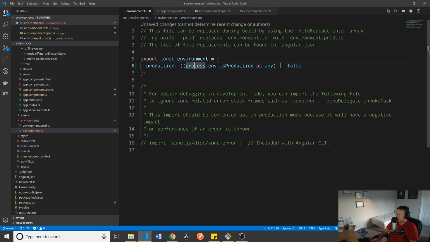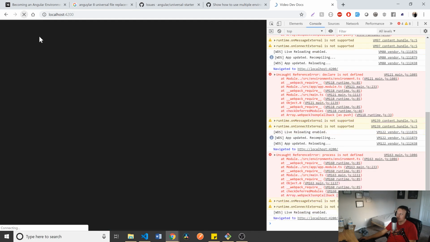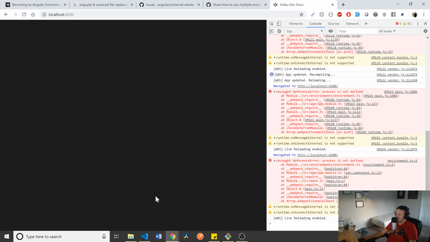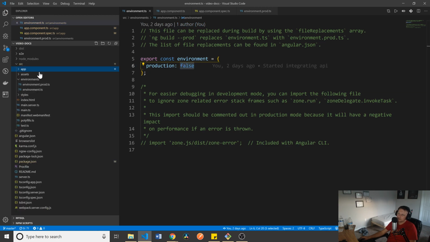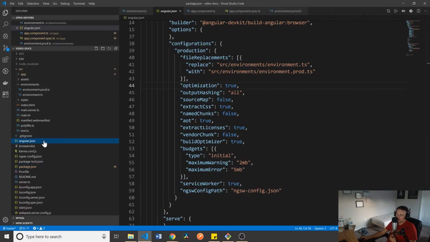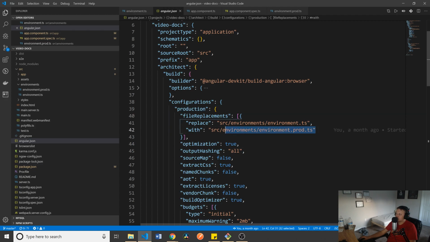Let's see something. What's supposed to happen, for whatever reason it's not working, is if we go to our Angular JSON, which is basically our Webpack, when we do production, it's supposed to pull the old file and swap it.